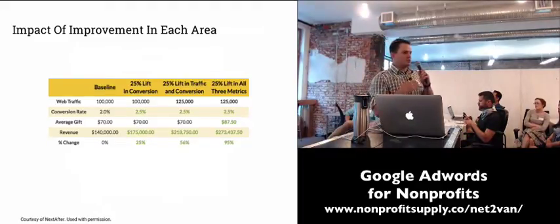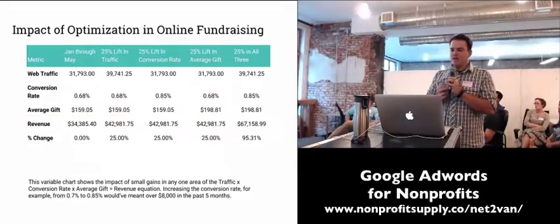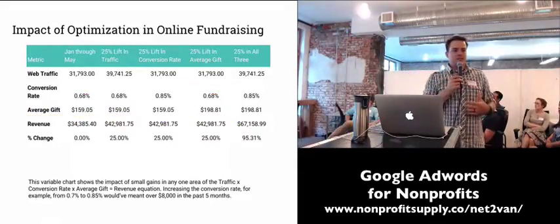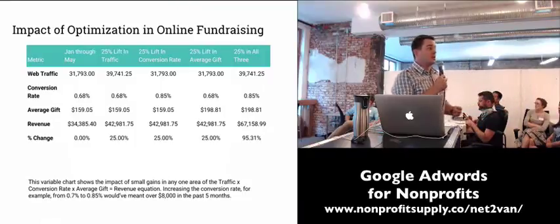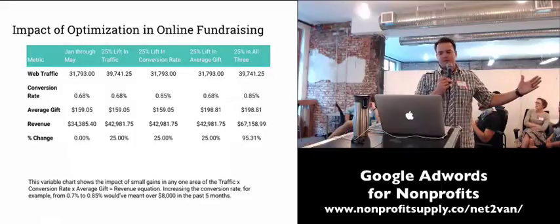And if you get a lift in 2, well then it's greater. And if you get a lift in 3, well then obviously it's even greater. And so we'll use this with our clients as a way to explain what it is that we're doing and show growth and progress. So this is a real chart from a recent report where we looked at their last 5 months of web activity.